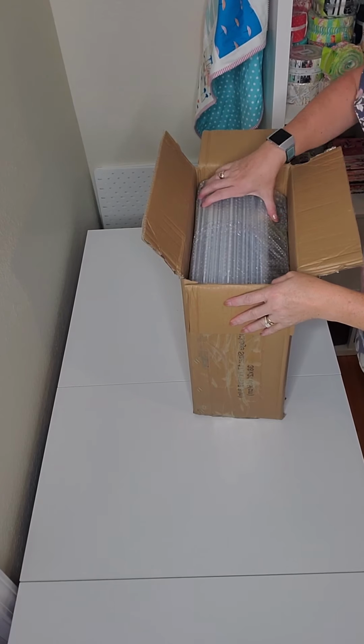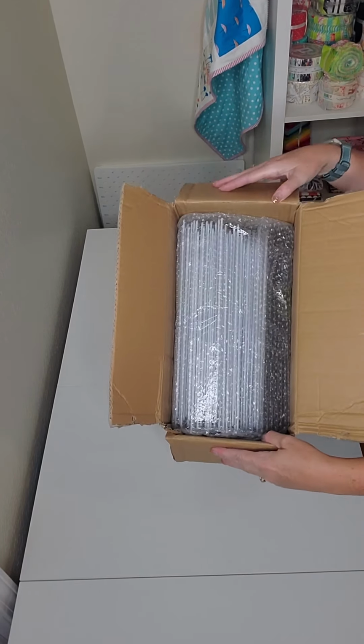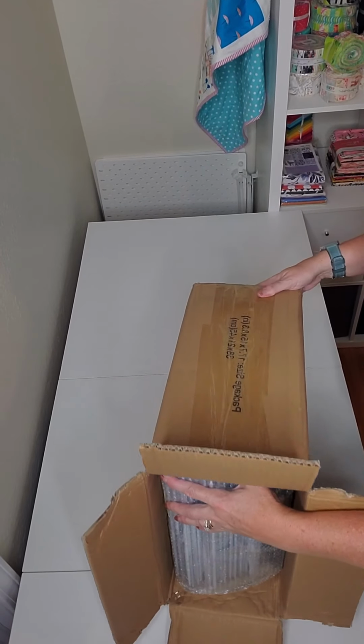So let's unbox it and I'll show you what it's like, if it's worth it to put together, if it's worth the money. Let's check it out. All right, let's get this out of the box. It looks like a lot of pieces. So let's see what it looks like.